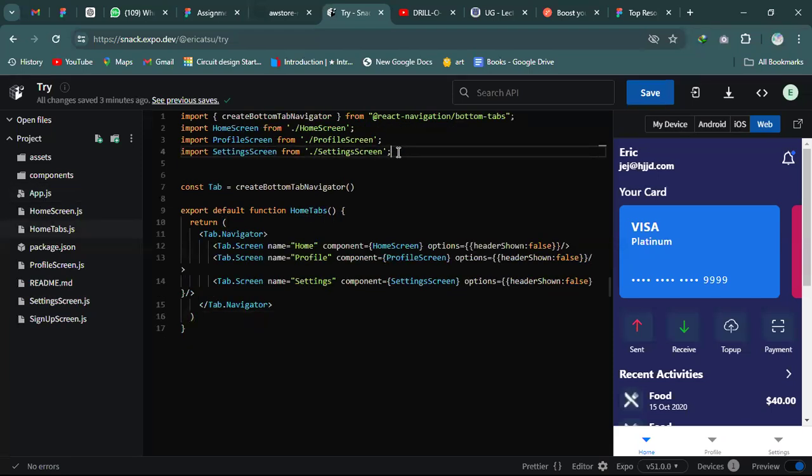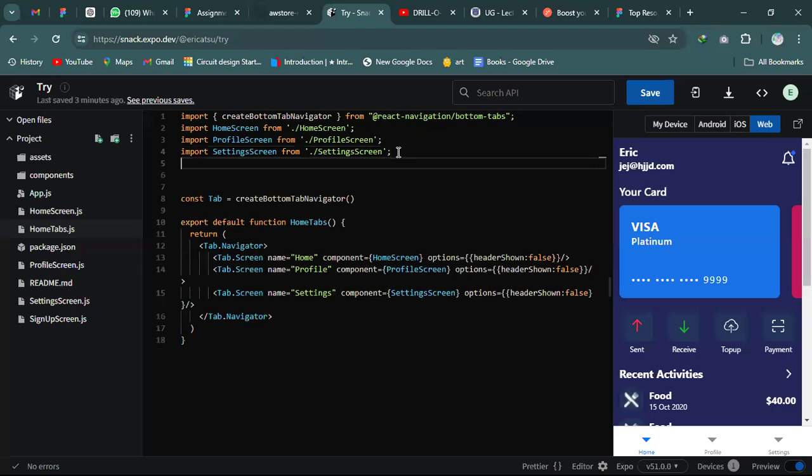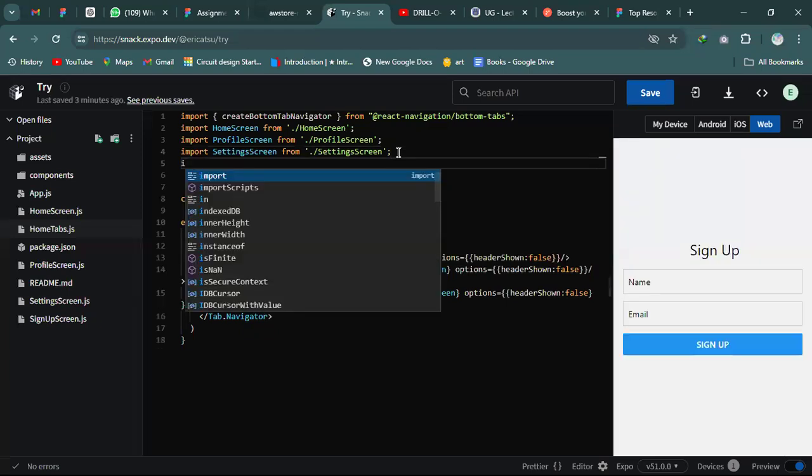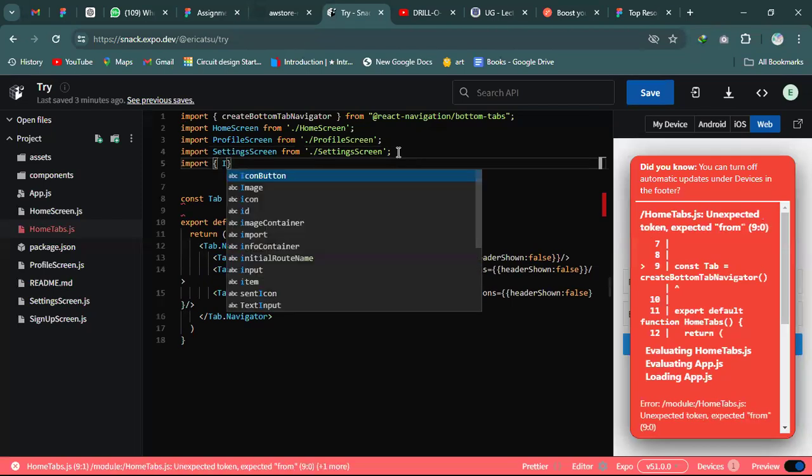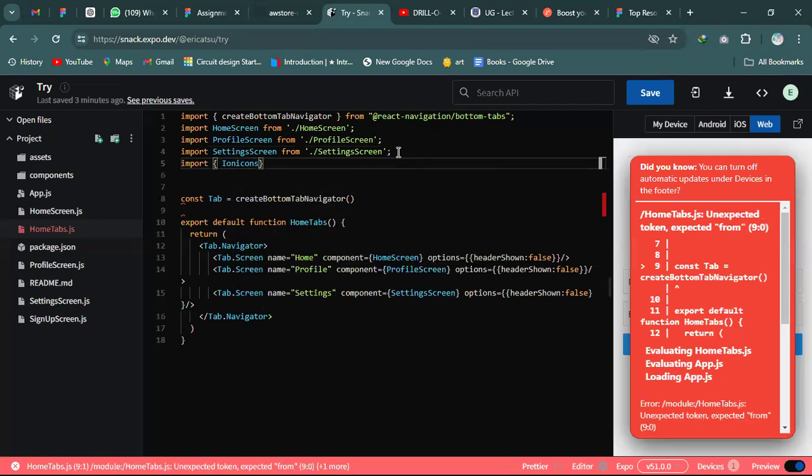So let's try and add it. We do npm install react-native-vector-icons, but this one doesn't provide a terminal, so we could just call it here and add it later. We'll be using the Ionicons from the package. It contains a lot of icons, but I'll be using the Ionicons.